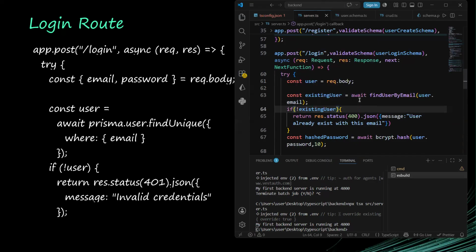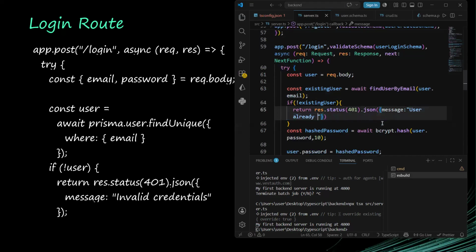that means this user will now say 401, user not found. All right. We want to make sure that this user must exist because the user is logging in. So we need to make sure that the user exists. So if they have an existing user, then fine. But if we don't have, I'm using this negation operator. If we don't have the existing user, we are sending 401. We say user not found. That's what we are sending.